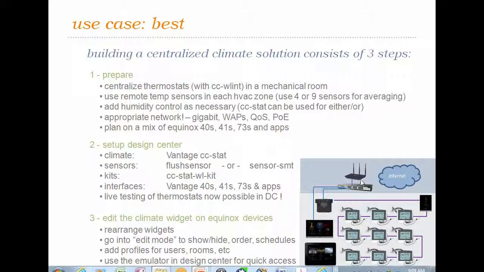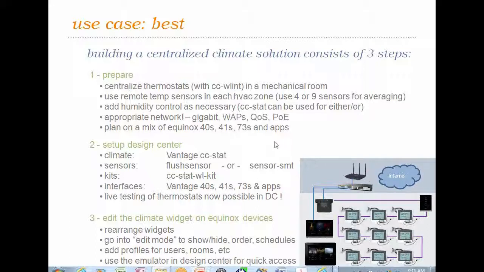Okay, so as you go through this and you're setting up your project file, just by virtue of adding the thermostats, it will create the widgets for you in the full Equinox environment. But Equinox 4.0 needs you to make a drop-down selection for which thermostat you want to control.